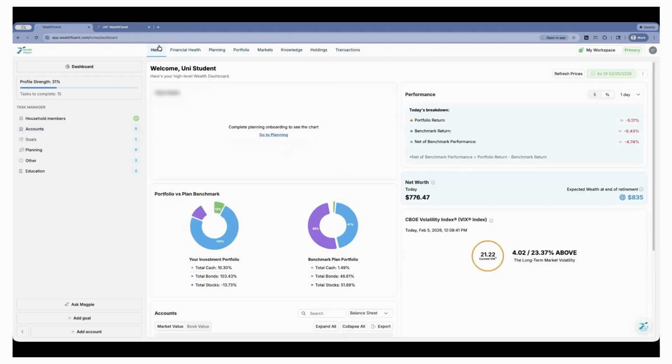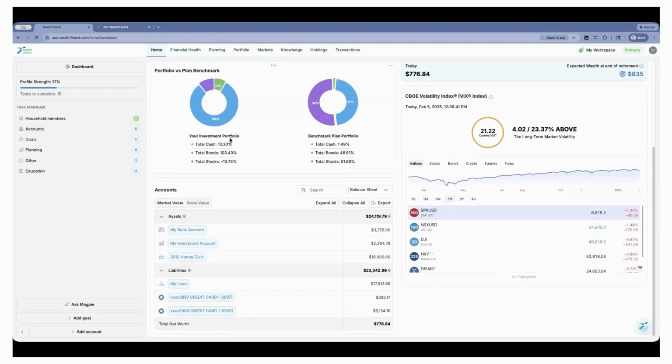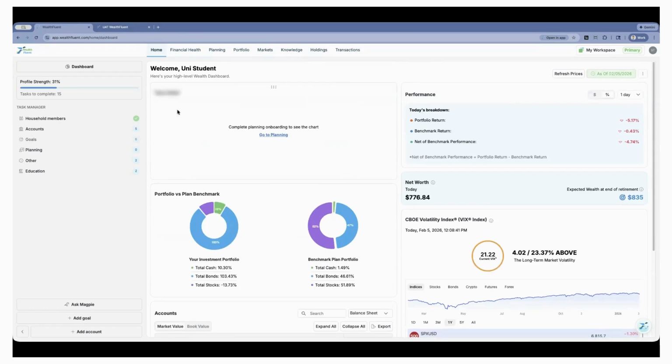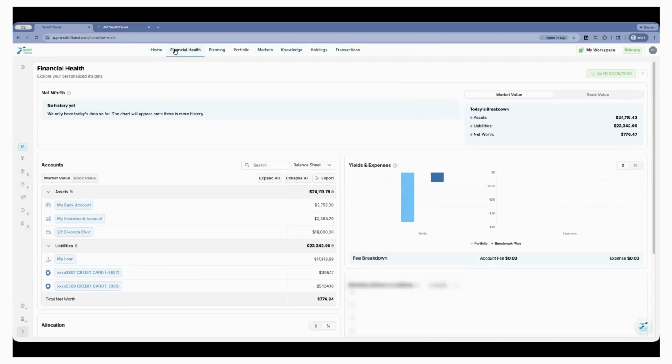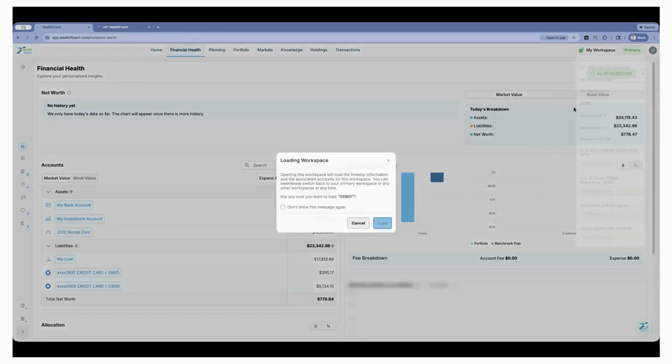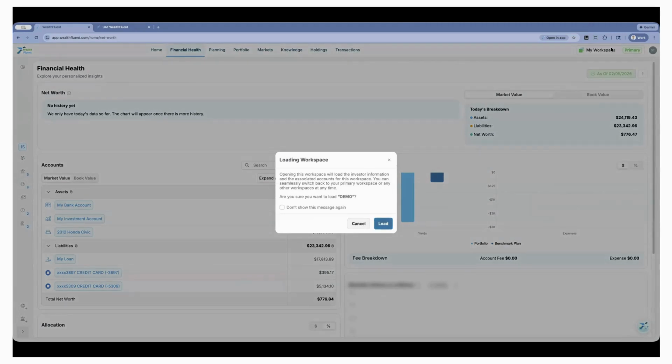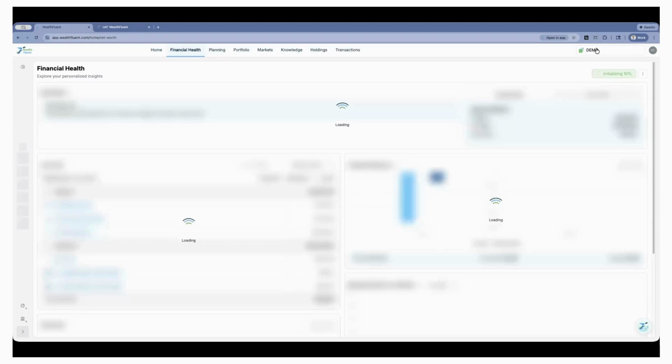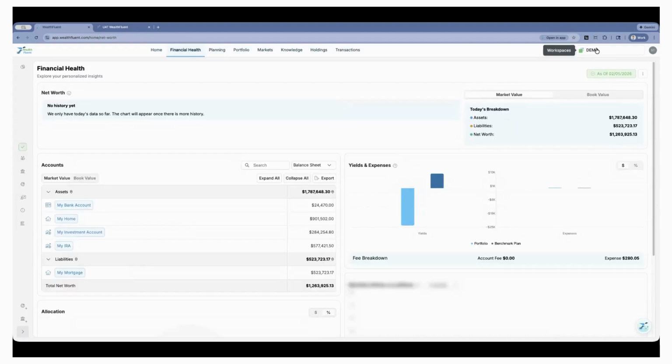And so once you're at the point where you have some of your accounts in, you will be able to see that portfolio in a couple of different ways. Financial health is really where we have a snapshot in time of one's wealth portfolio. Let's go to the demo user workspace to see that. Switching workspaces, we'll get into that more later, is basically a takeover of a second instance of WealthFluent.